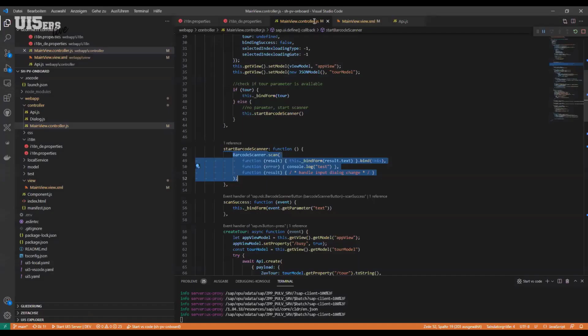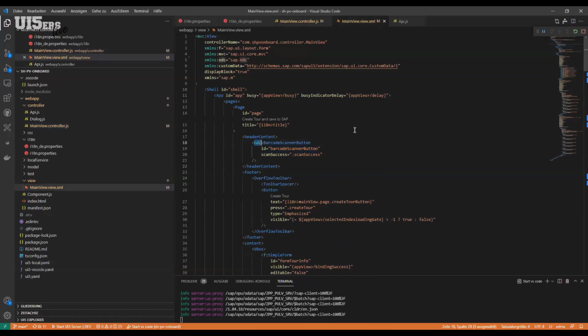Really simple, as you know from the controllers. Just get the namespace, same as a button, and the event scan success. So I'm really happy so far with the controller. It's easy to use, and I could use it in any browser on the mobile. And as you saw, it's way more manageable than using a custom control library or anything like that. So far, I'm pretty happy that it's available even in the lower system, not just 192 and up.